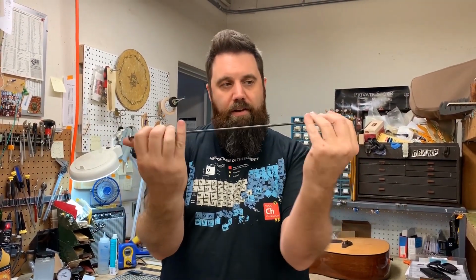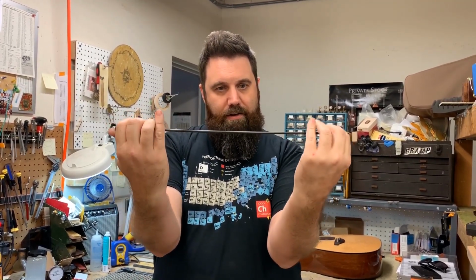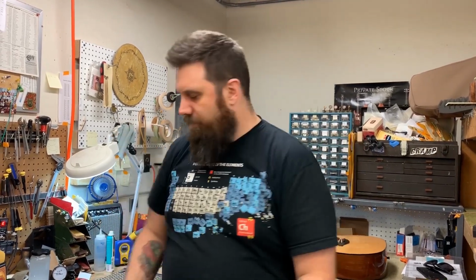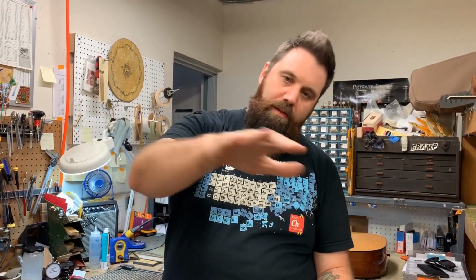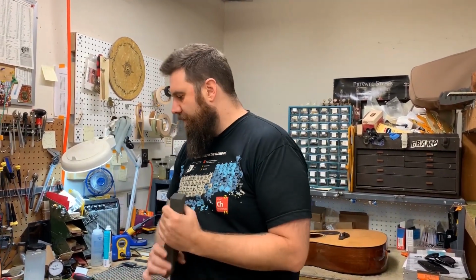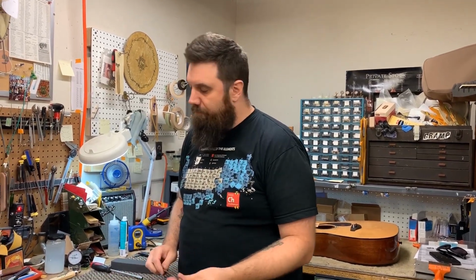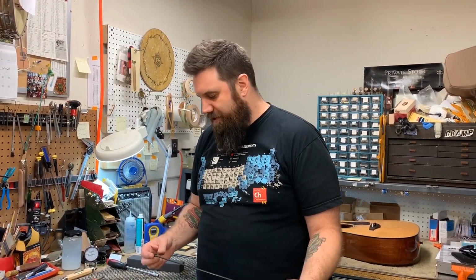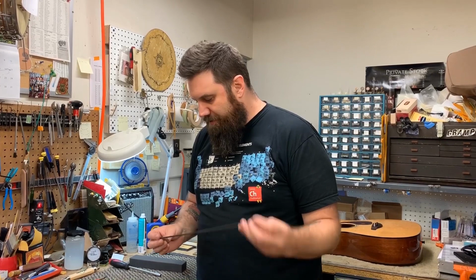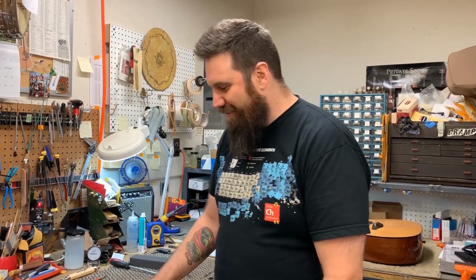So the truss rod is sitting in here like this, it's curved. When that tension gets put on that rod, not only does that rod want to straighten out, but it also pushes on the back of the neck and makes the neck want a back bow. That whole thing puts back bow in the neck. And that's the whole point with the truss rod, is to counter string tension. I should say that's the original point of a truss rod, was to counter string tension. Nowadays, with double action truss rods, it's also to fix weirdnesses that happen in necks that aren't constructed so great.